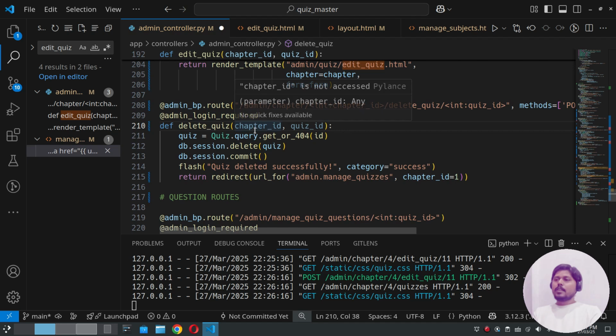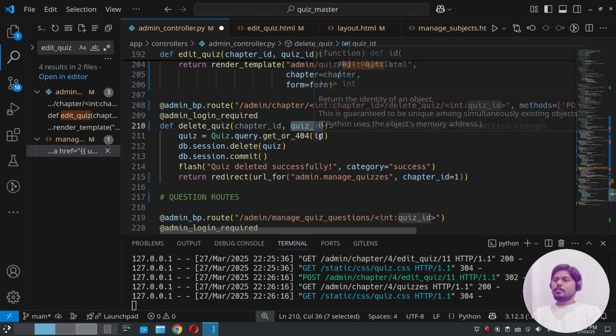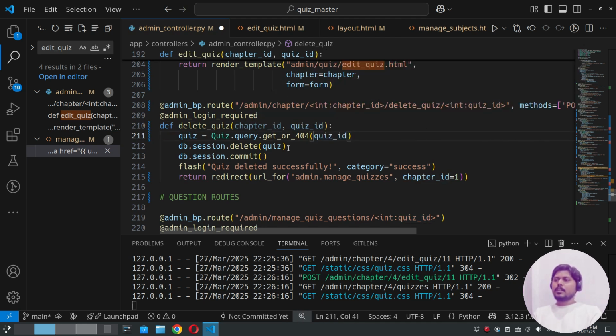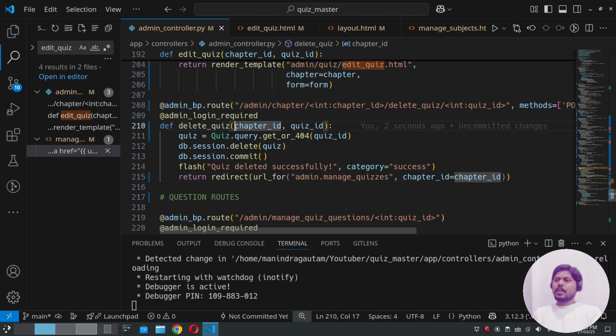Quiz ID will be replaced with the ID, and the chapter ID we have to place here to make it dynamic, not a hard-coded value. And that's it.